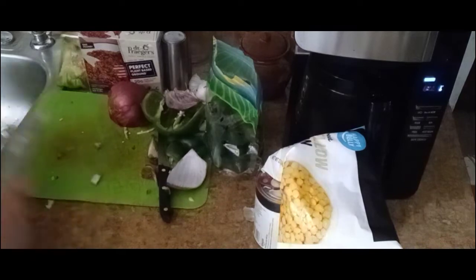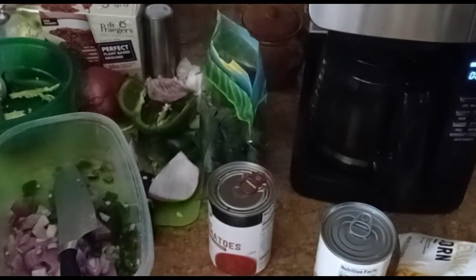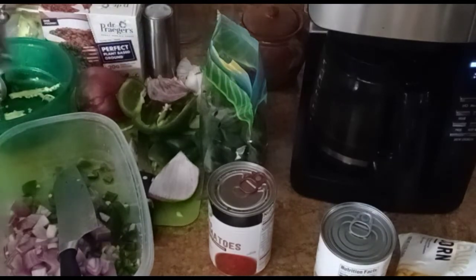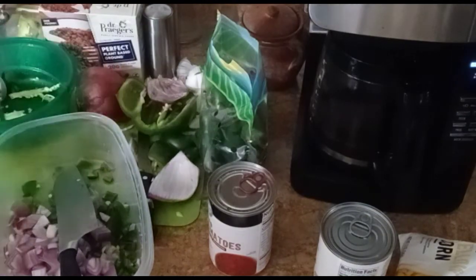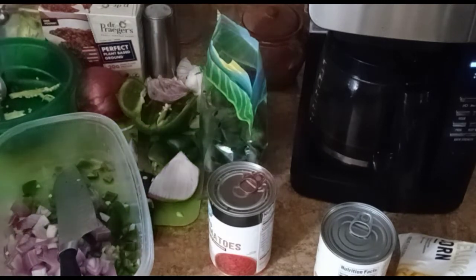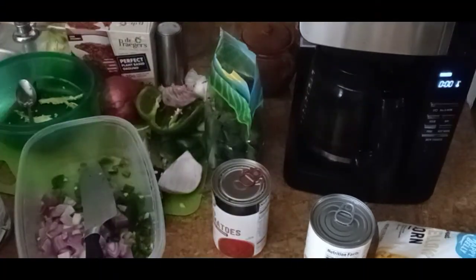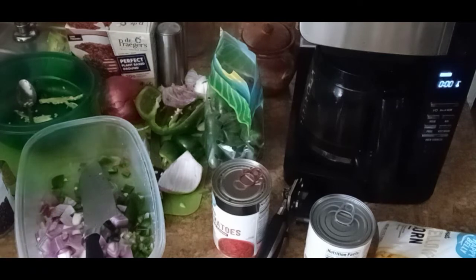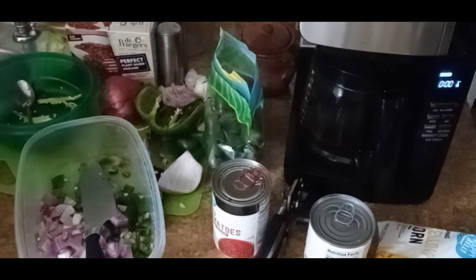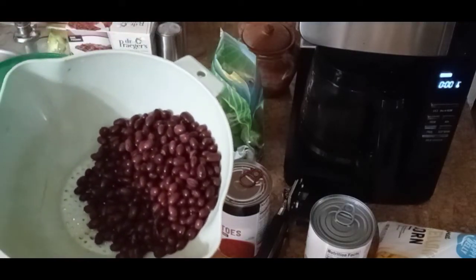Okay. Okay, I'm gonna rinse off some black beans. I'm gonna add that also. I got onion in my eye, jalapeno in my face. Occupational hazards, guys. So yes, I'm gonna rinse these beans. Alright, so those are nice and rinsed, black beans.